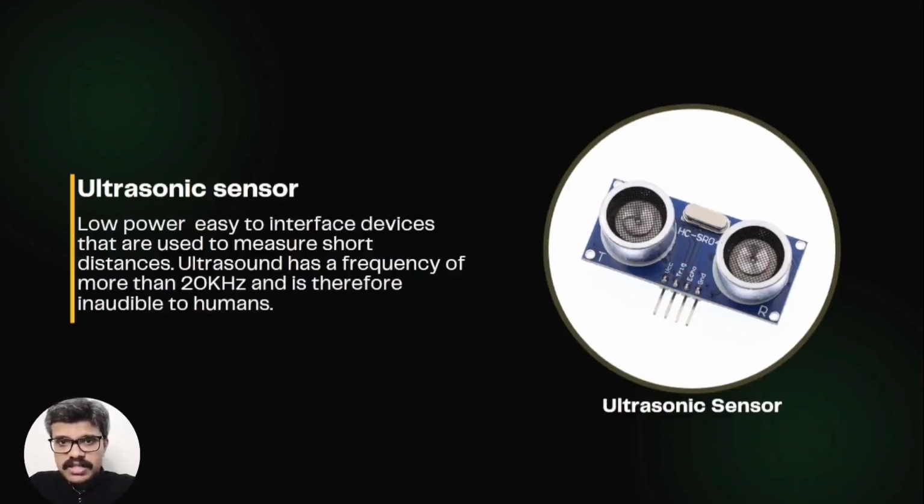So what is ultrasound? Ultrasound is a high-pitched sound wave whose frequency exceeds the audible range of human hearing. Humans can hear sound waves that vibrate in the range of about 20 Hz to 20 kHz. However, ultrasound has a frequency of more than 20 kHz and is therefore inaudible to humans. So how do ultrasonic sensors work?